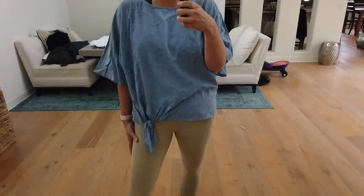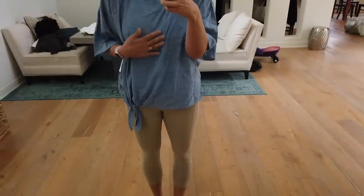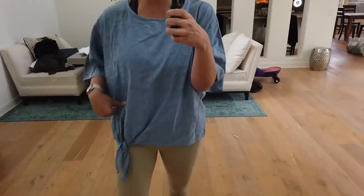This top was $15. I am a little shocked and amazed at how great the pricing of their items are when you find something good. I did try a medium on in this and it was a little weird fitting. It was a little tight at the bottom in a very strange way, which surprised me because this brand seems to run large. So I would try both your size and then size up one. It just really depends on preference at the end of the day.